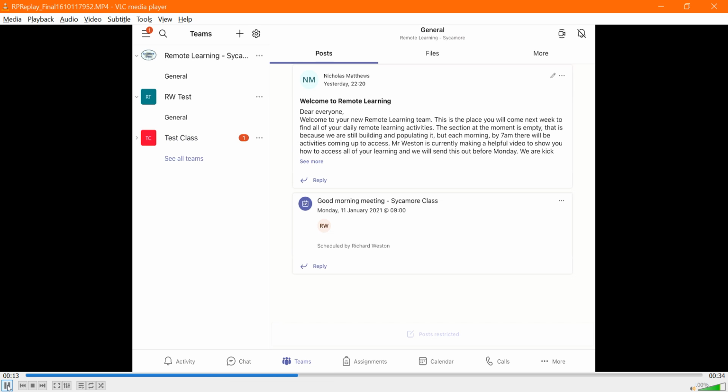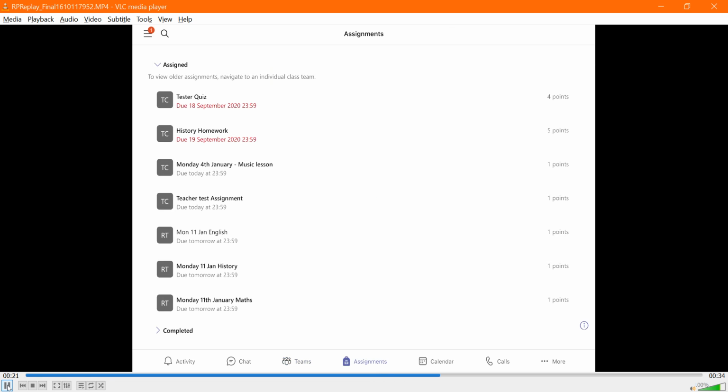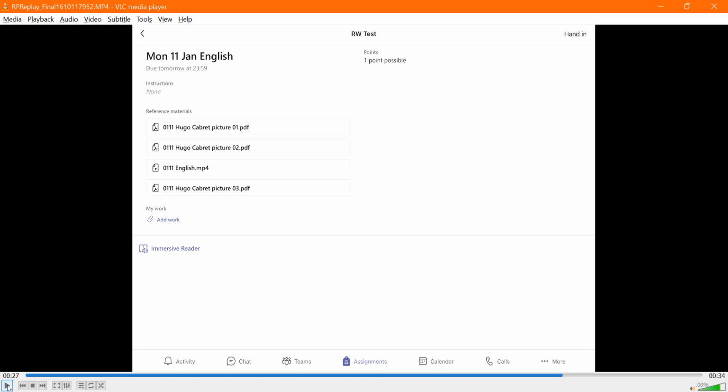Once you go onto that assignments button, the screen will look very similar to how it did when we were doing it on the laptop and the Windows. One thing you will see is that all the assignments that have been posted, we've got quite a few weeks of this, and so there'll be a growing list, but they'll be in date order. Ignore my list here that I have of various things I've been testing, but you can see there actually that Monday English that we went on earlier. I'm going to go on that now. You should be able to find today's lesson and what you're going to do. There's no expectation that you do them in any order. If you're the kind of person that wants to do history first or maths first, then I'm sure that's fine. And then again, on the iPad or the iPhone, that screen looks the same. There we can add work, and then we've got the hand in button in the top right hand corner.